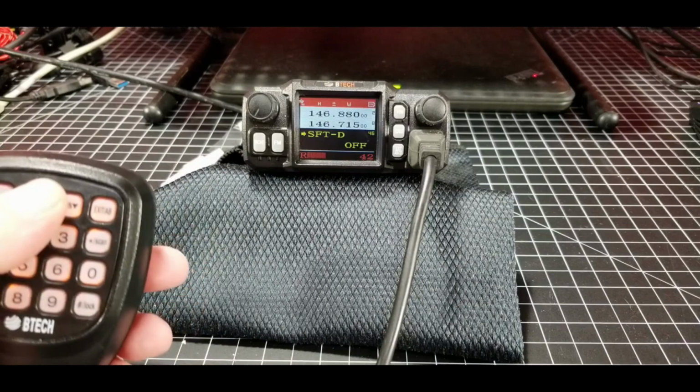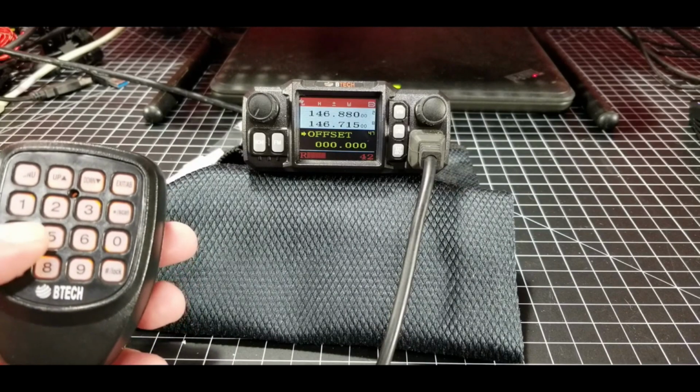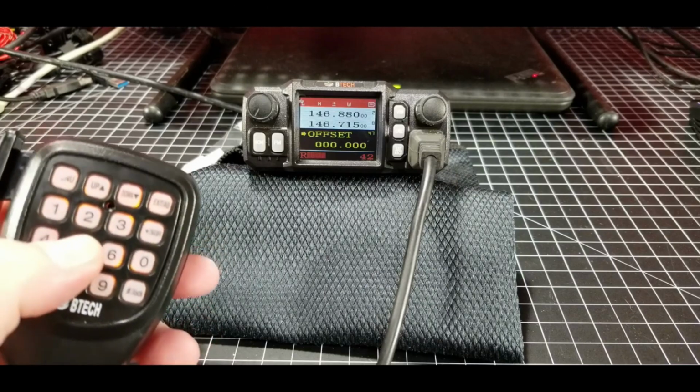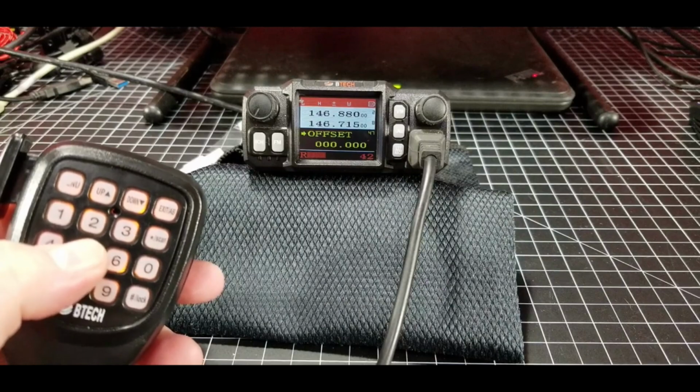So you can go up to the next menu option, 47, or you could type in 47, and it'll take you right to that menu option. And there's that offset. Is it a positive or negative offset?